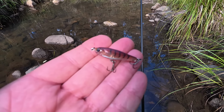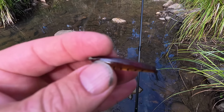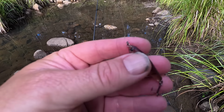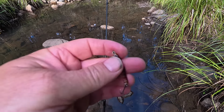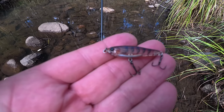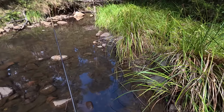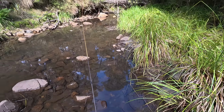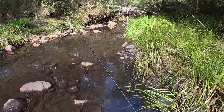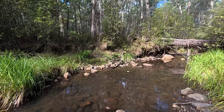Well, I'm changing lures again. This time I'm going to this little bibless minnow. This hasn't got any writing at all on it to say what brand it is, so I can't tell you what it is. It's a bibless minnow that came in the Tackle Club box about 12 months ago, last winter. Just a small little minnow without a bib, and I twitched that around in the water. So it's a small minnow with hooks at the back, and it sinks. So the idea with this is you just cast it out, then you just sort of twitch it back in like that.